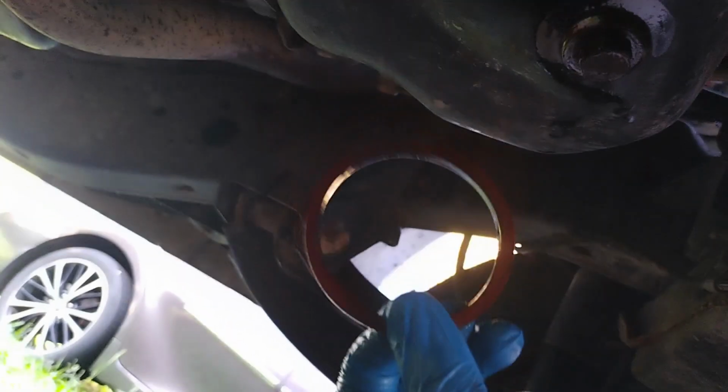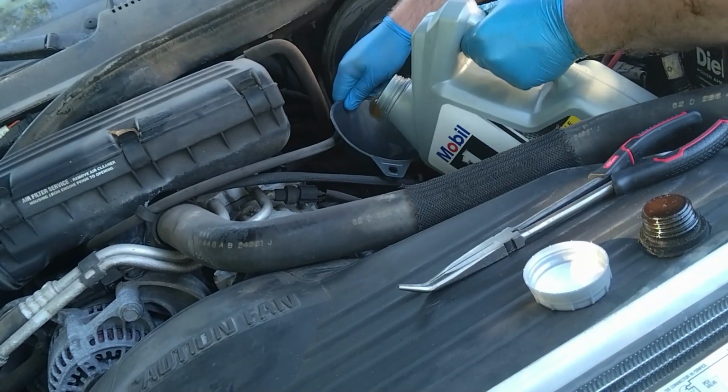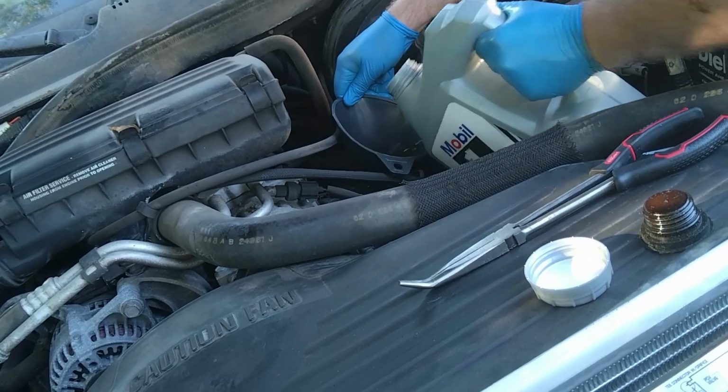Alright, so now we've got the new filter on, but here was a problem. One thing that every mechanic tells you to look out for when changing oil: if this little piece comes off of your old filter, check. Because before I put that one on, I could have double gasketed it, which would have burst my oil filter and destroyed my engine. Yep, and it does happen. It's rare. It's just because it gets stuck on there, guys. Alright, so remember, like before, go slow.